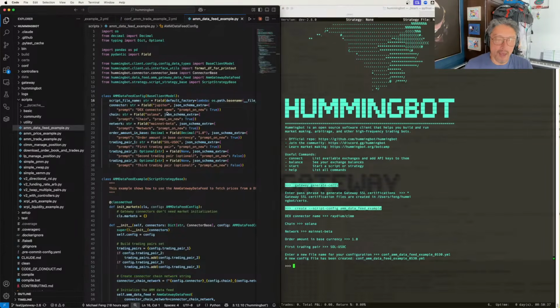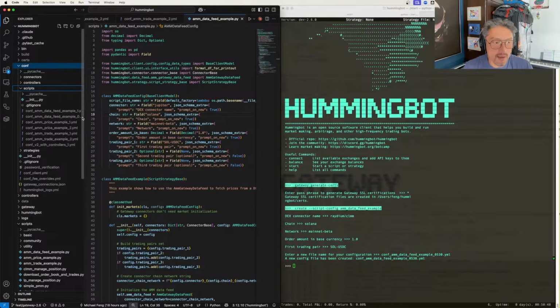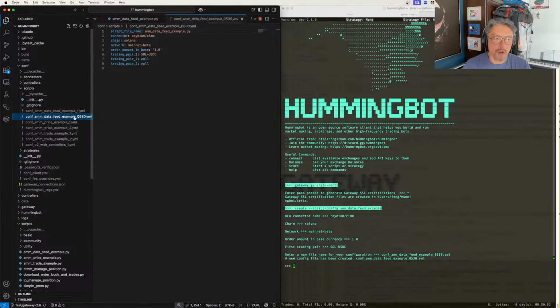After we do that, we can already see the file that was generated, the conf directory, and we can go to scripts and we can see there's a new file called AMM data feed example 0530. And so this has the connector, the chain, the network, and so forth.